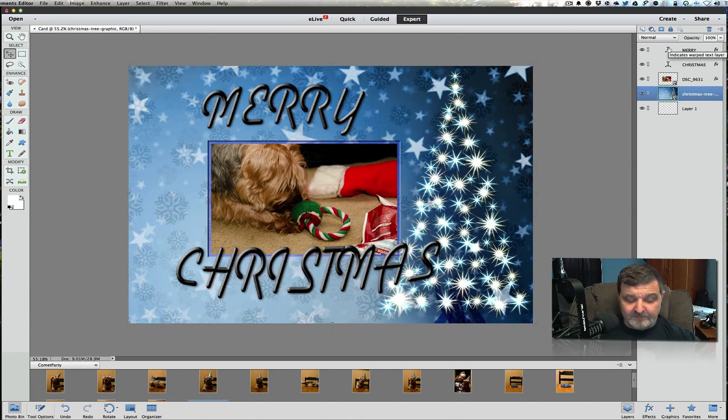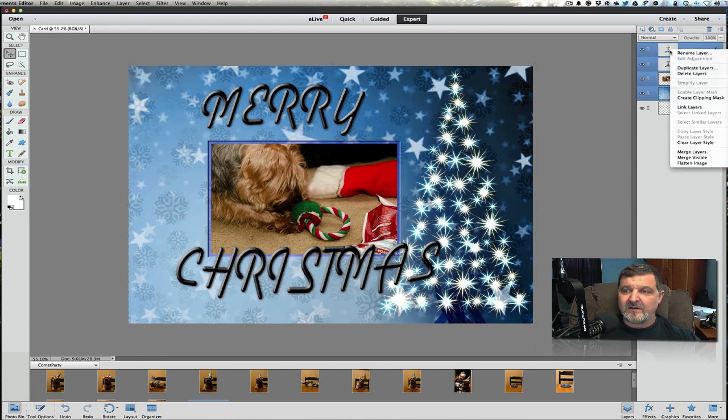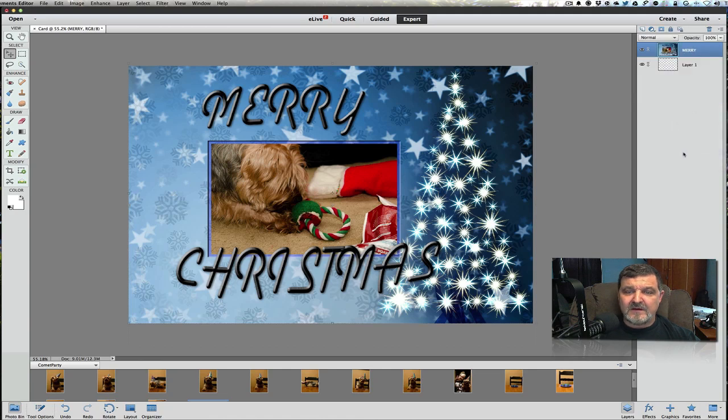The last thing I want to tell you to do is once you get all this done, you go to the top layer. The bottom layer selected, go to the top layer, hold your shift key down, and right click on there and go to merge layers. You're going to see what that does. It merges all the layers down to that one layer. The background layer that we started with, we're just going to simply right-click on that. We can delete it. We don't need it any longer. And there's your holiday card.